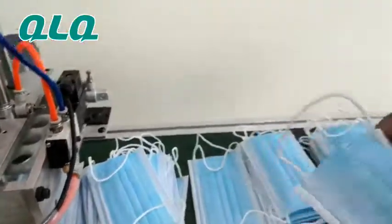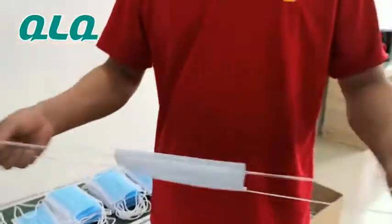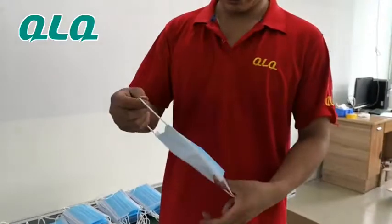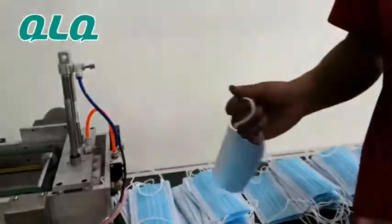You can see it's very strong. Very strong. Anyone can take one more piece.